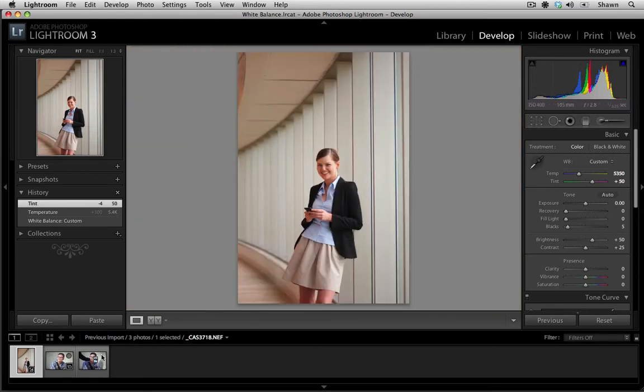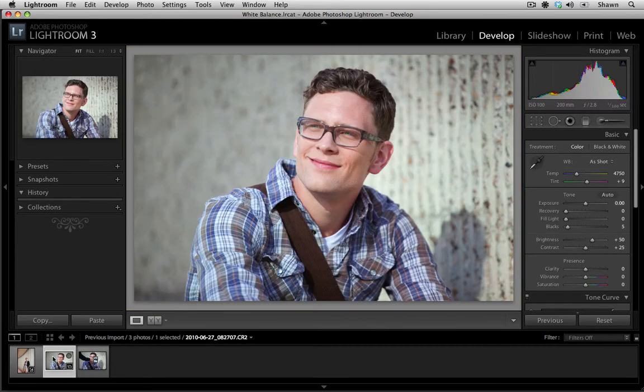There's another example I want to show you. In the previous example we had a mixed lighting situation which caused a color cast, but I wanted to let you know that natural light can cause a color cast as well. While it might not be as obvious in this photo, there is a blue color cast to this image. That's because it was shot in the morning — rather than in the warm light of the afternoon, we were in the cool light of the morning, giving it a blue tone.